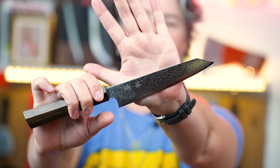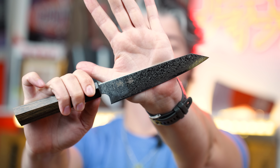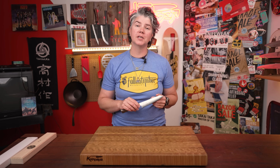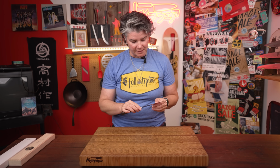This little beauty is the Seki Kanetsugu Zuin 150 Petty. This is made out of SG2 powdered stainless steel, which is one of the reasons I really like it. It is super sharp out of the box. It stays really sharp as you use it, and it's stainless, which means it takes a lot of abuse compared to some of my other carbon steel knives. Another reason I like it is because it is spectacularly good looking. It's just really fun to use, a very pretty tool.